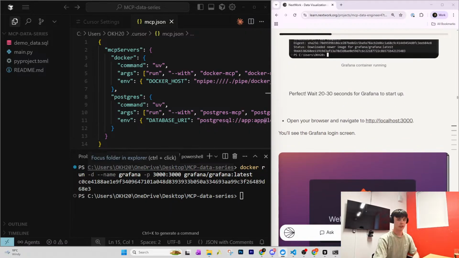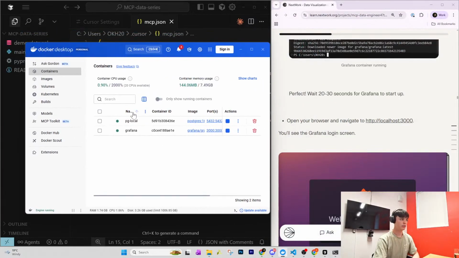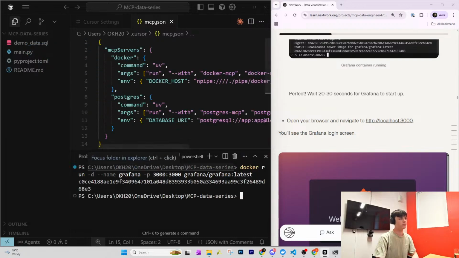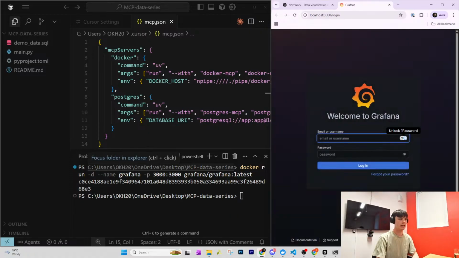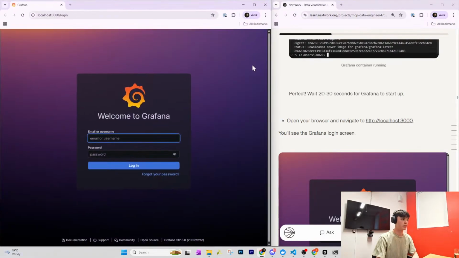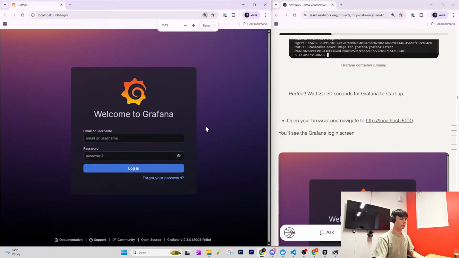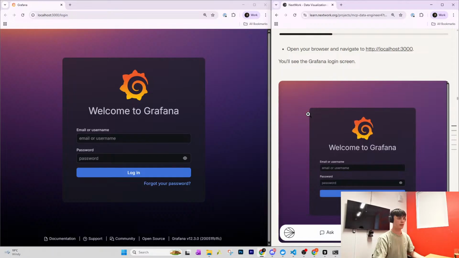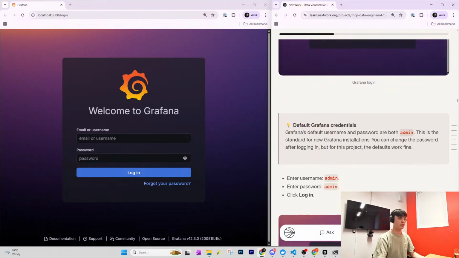Cool, so just to show off what we're doing here, obviously we created the PostgreSQL database inside of Docker, and we've also created the Grafana instance here. You can see they're both running inside of Docker, so that's good. Don't need to check that, but it's just a good verification that what we've done is correct. So we can open this, we can get taken to Grafana. It's a little bigger, which is the login page.